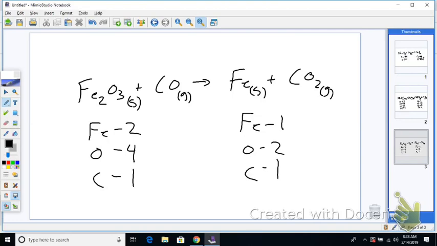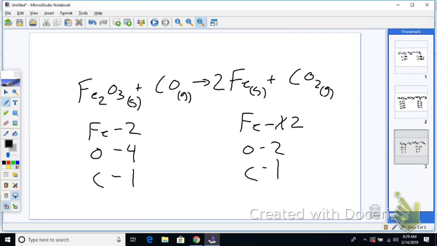Now, in this scenario, you want to leave oxygen to the very end. Why? It's in 2 locations. You're compounding your problems if you try to balance oxygen out first. If you leave it to last, sometimes it balances itself out. Sometimes it won't, and you have to attack it. So which one do you want to balance first? Iron. Okay, so we put a 2 in front of this, right? Yep. So we got iron balanced.